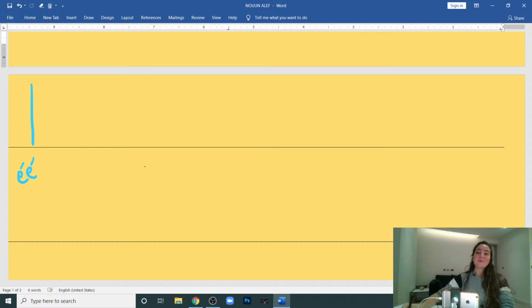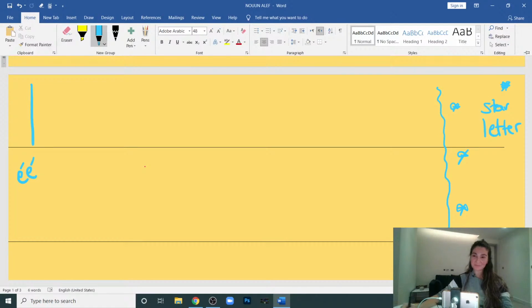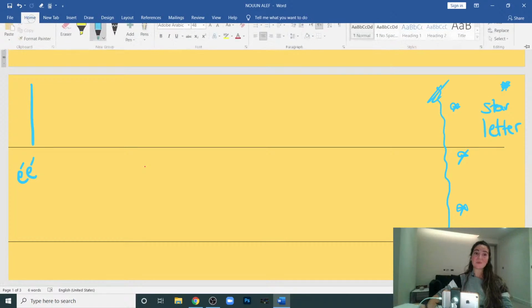Let's begin. How do we write this letter? This letter looks very easy, but it's kind of a rebellious letter. I'm going to put a star next to it, and I usually call it a star letter. Actually, there is a reason, because there was a list I was following and showing to my students, and they had stars next to some letters, and we just naturally ended up calling them star letters. So, Alif is one of the star letters.